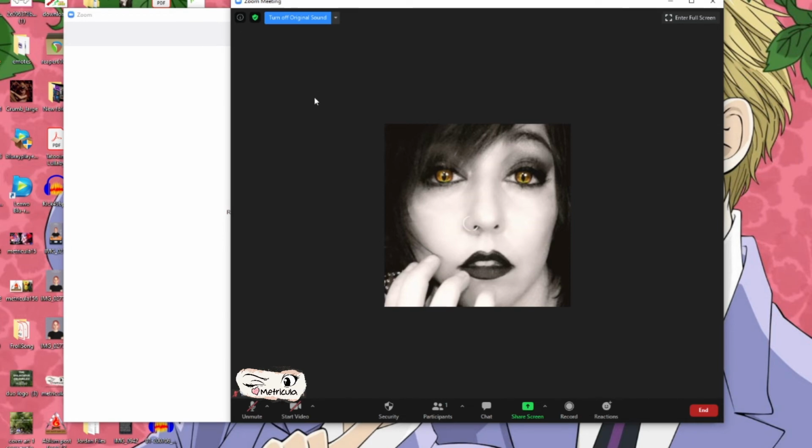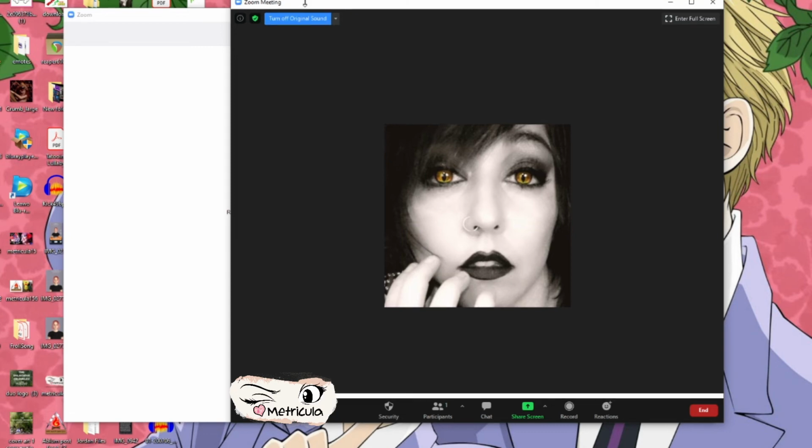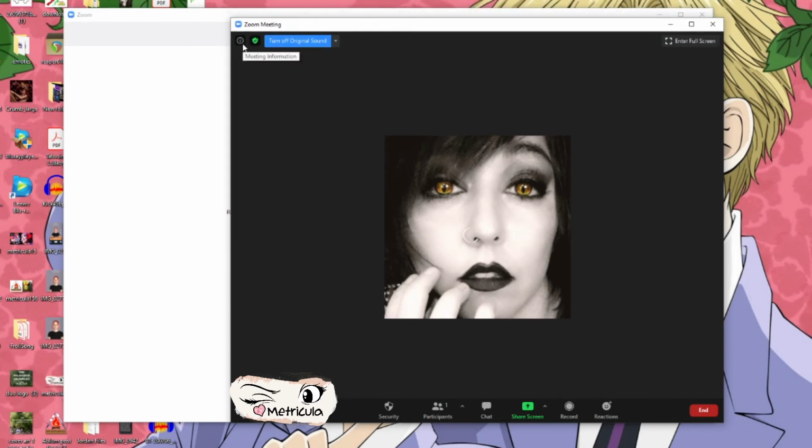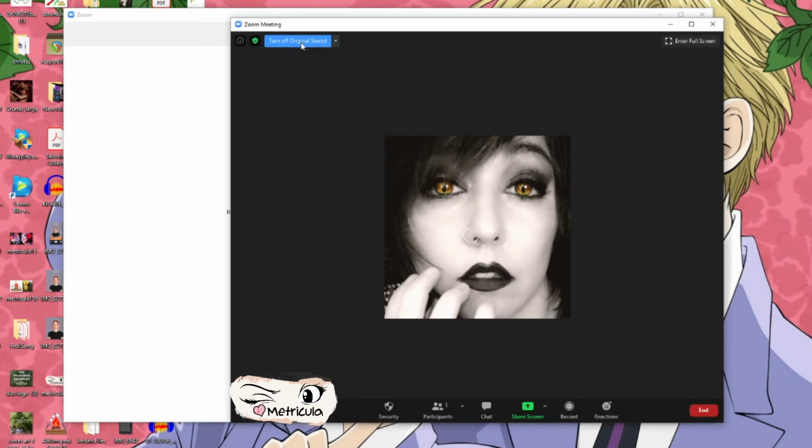So the other thing is, remember that little checkbox we said was an enable in meeting option to turn on original sound. When you're in the meeting, hover up the top left of the meeting window, and you'll see these little options. There's the little information button, which tells you where you are. The encryption, fancy, I have a paid account right now. And then here's this blue thing that says turn off original sound or turn on original sound. So if it's not on, do it.